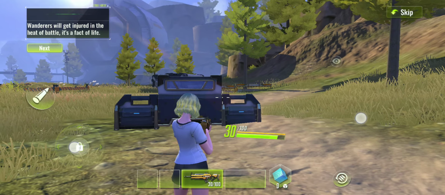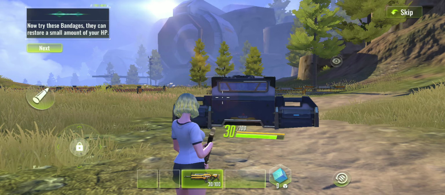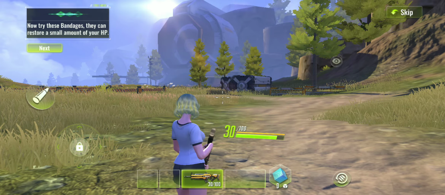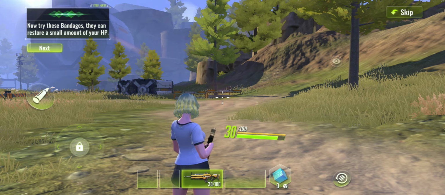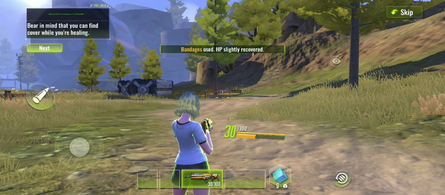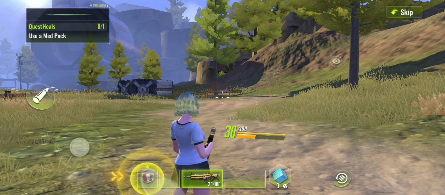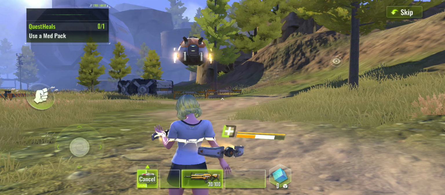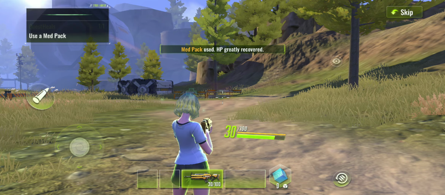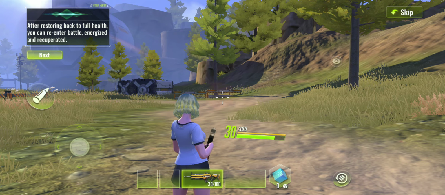Wanderers will get injured in the heat of battle. It's a fact of life. You can use meds to recover your HP. Now try these bandages. They can restore a small amount of health. And it wouldn't hurt to find cover while you're healing. Use a med pack, and try moving around as you use it. After restoring back to full health, you can re-enter battle, energized and recuperated.